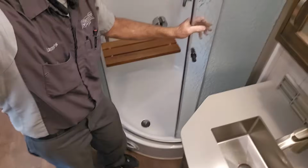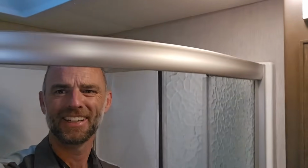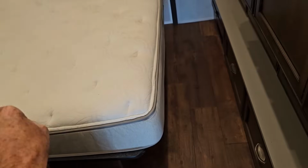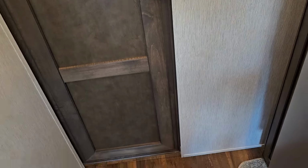Now again, I'm at 6 foot tall. Again, it looks like about a 7-8 step up. Let's see how my head's gonna do. I didn't have to duck getting into here. Now, I won't deny it's a little bit tight in here. It's manageable. If I go straight out, I will hit my head. So if I just step out first, I won't hit my head. All right, now making our way past here. Now there is a pocket door to close off the bedroom from the rest of the RV.